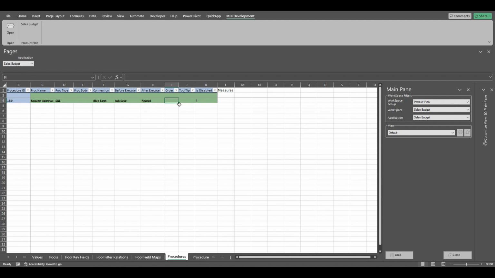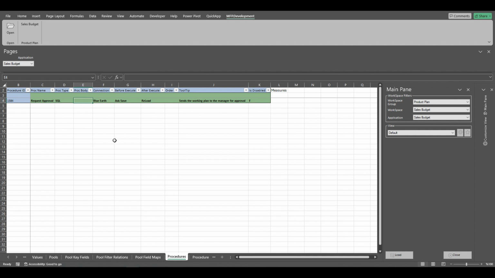In the order part, if there are multiple procedures, we write the order of appearance on the screen. In the tooltip part, we write the message to be shown to the user when they hover over the procedure button. I will write "Sends the working plan to the manager for approval" here. Yes, we have defined our procedure for now.